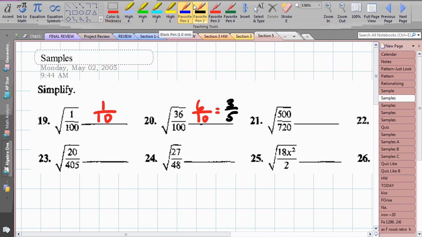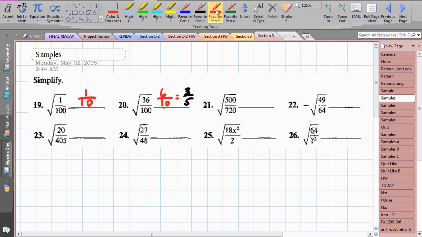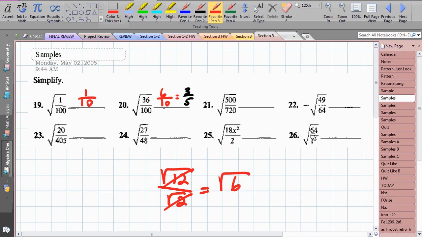This next one in here, the square root of 500 is not a nice number here. That's not a perfect square, but what I haven't made mention of yet is what you can do anytime you have radicals divided by more radicals. It's just like division. So if 2 goes into 12 evenly, radical 2 goes into radical 12. How many times? Well, 6 times, so it's a radical 6. And if I tried simplifying radical 6, it doesn't simplify, so that would be the answer here.